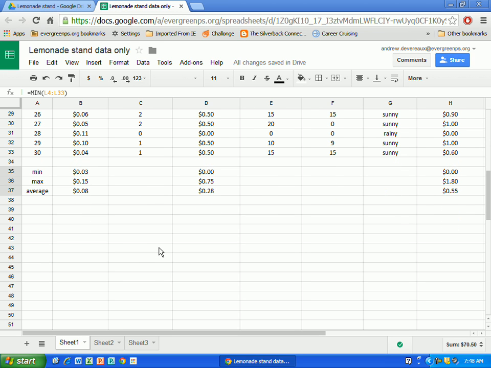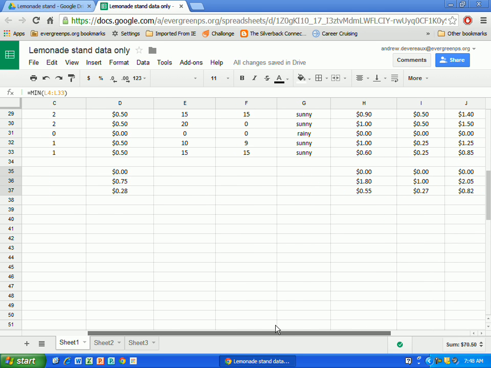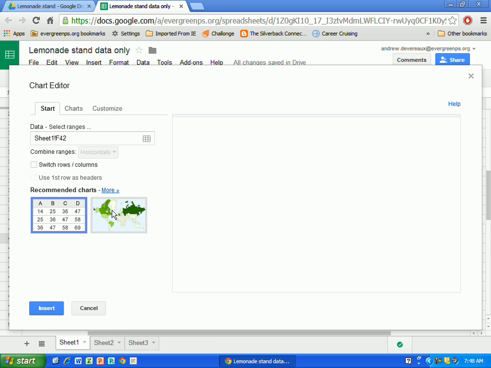And what we're going to do is we're going to create a chart on this. So we're going to chart our total assets. Okay. So what I want you to do is click on F42. And then what we're going to do is we're going to go and we're going to insert a chart. When we do that, it brings in basically to a chart editor. Okay. We haven't selected any data yet, and that's the first thing I want to do.